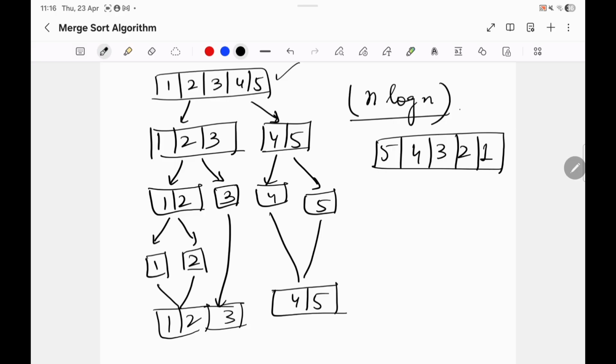Okay, in the next video we'll discuss the pros and cons of the merge sort algorithm. Along with that, I'll explain two other terms which are important when we are talking of sorting algorithms. They are about which algorithms we call in-place sorting algorithms, and which algorithms we call stable algorithms. So what do these terms mean? We'll look into it in the next video.